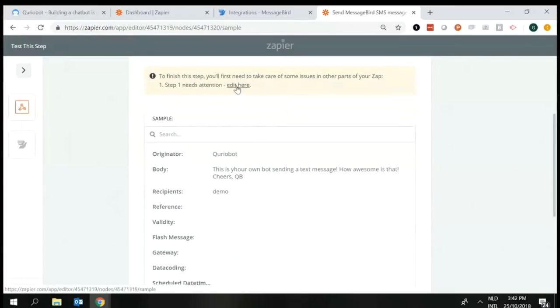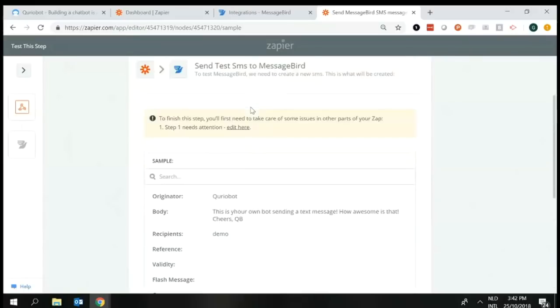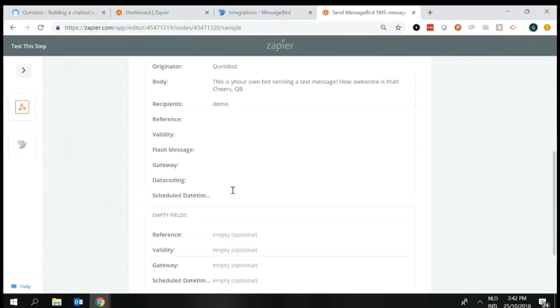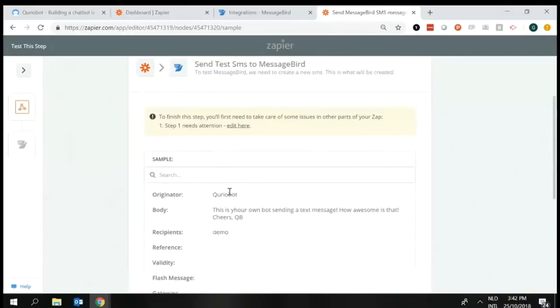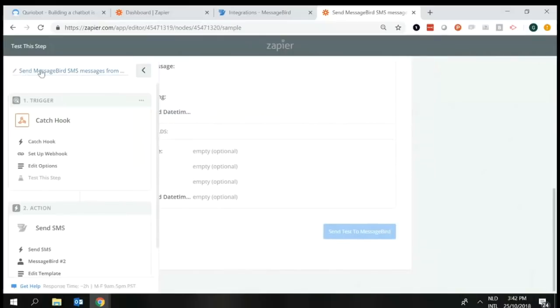Here, I didn't complete step one now because I already had it. But if these elements are as they should, and just like this, then you are good, completely good to go.